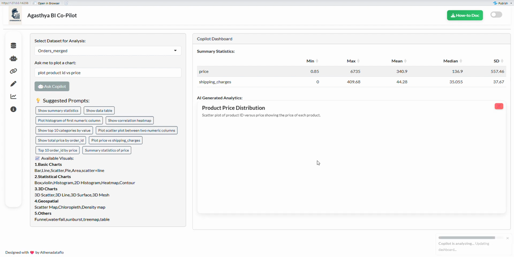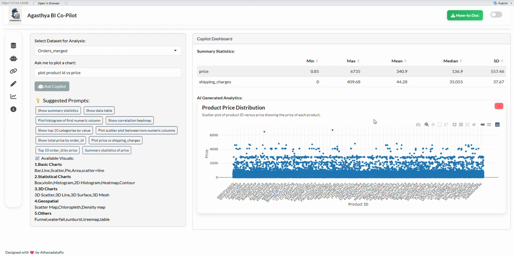Now the Copilot runs on ChatGPT 5. It sends in the query, it takes in the response as code, and it builds you the chart here. So as you can see here, we didn't use a specific distribution, or define which chart we want. So ChatGPT has defined that based on the data set we've uploaded, this is the kind of chart which makes more sense. As you can see, it really doesn't make sense in this case.